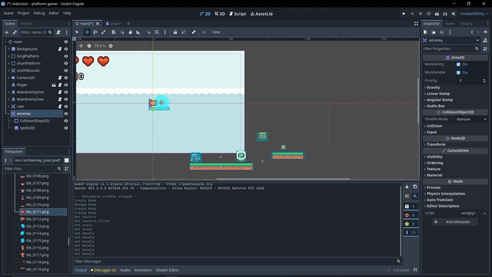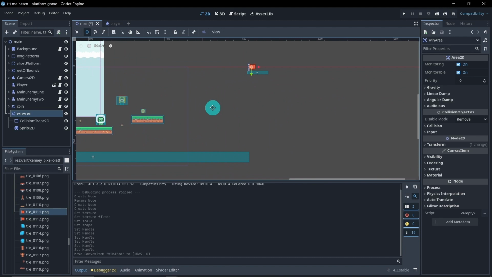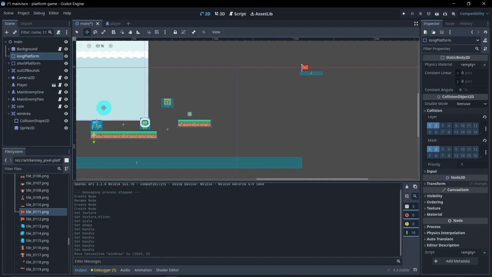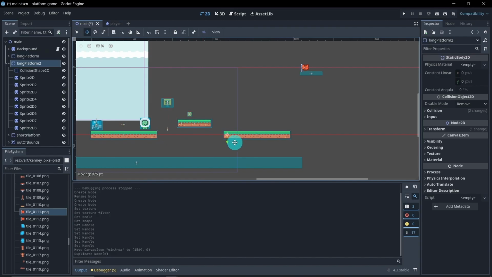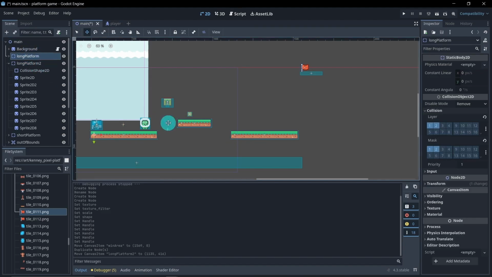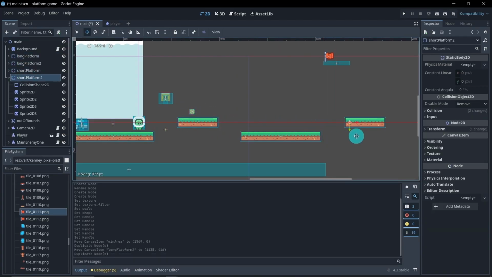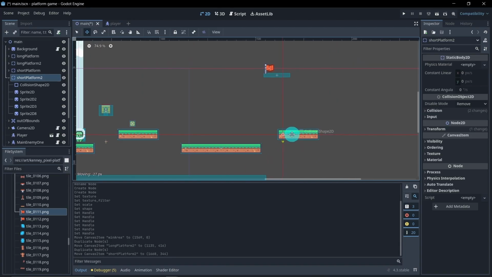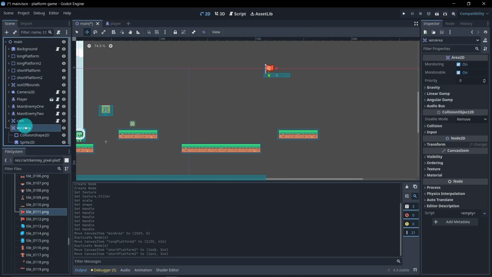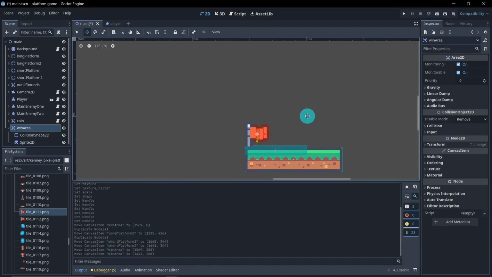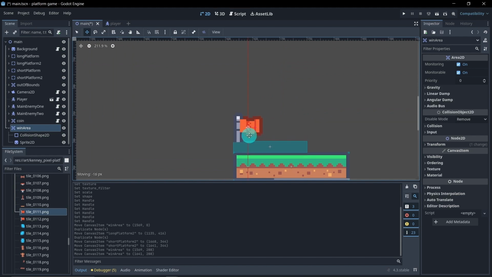Let's just move this over here for now. Maybe we should add a couple more platforms to make the game a little better. Let's go ahead and do another long platform. So I'm going to go ahead, Control D, and just put another long platform right there, and another short platform. Whoops, wherever it is. There it is. Control D. I'm going to go ahead and just put that right there. Maybe a little closer. Let's take our win area and simply bring it over here and zoom in a little bit, because remember, we need to make sure this is above the current one on there. I'm going to go ahead, move that over there.